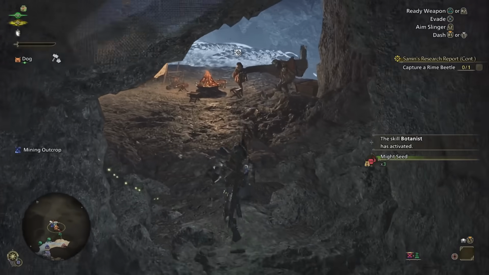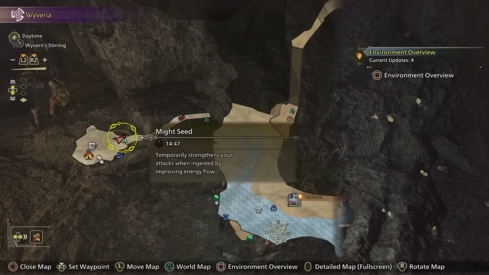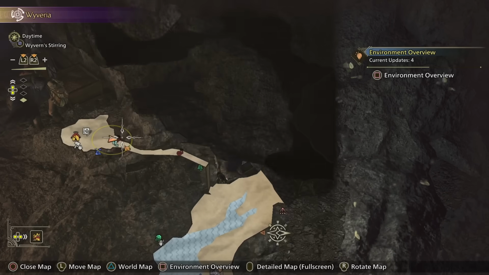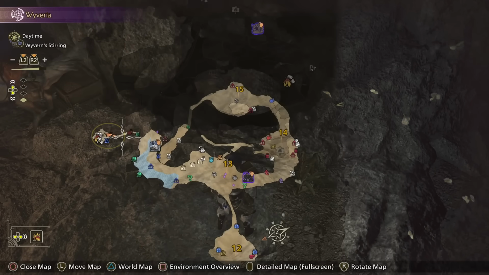infinitely farm the resources that you might be after, things that could be harder to get your hands on, or say supplies that you're particularly low on. This is a particularly good one because you have the pop-up camp in Area 13 in the ruins of Wyvria, and you have not one but 2 might seed locations. With the gathering set, we're getting 3 per, so you can use this trick to get a bunch.